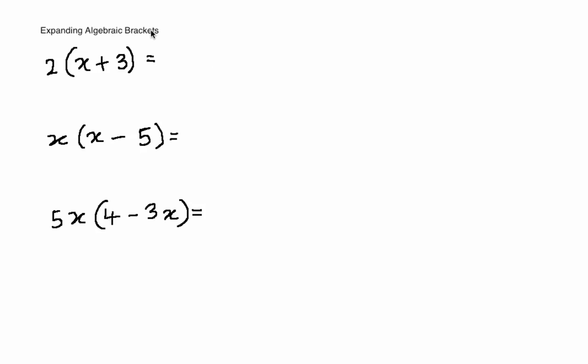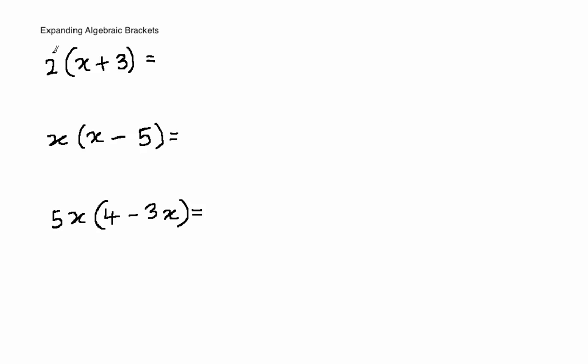Expanding algebraic brackets. In this clip, we're going to talk about how you can expand brackets and simplify them. In these three examples, in the first you've got a number at the front, in the second you've got an x at the front, and in the third you have a combination, 5x.